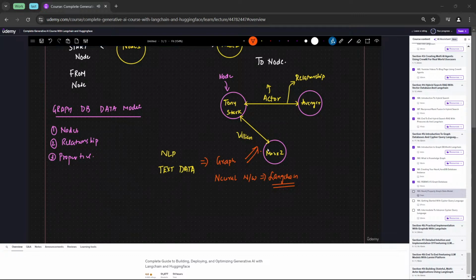But for that, again, we need to write Cypher queries. If you just directly want to convert it with the help of a model, we can use the graph neural network. And I think you can also train graph neural network functionalities completely from scratch. But right now, we'll focus more on LangChain, which has features to convert this data and insert it into the graph DB database itself.